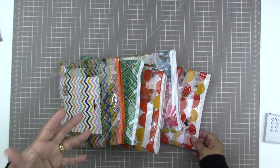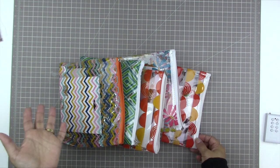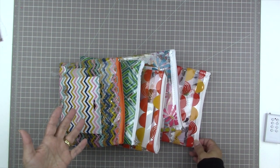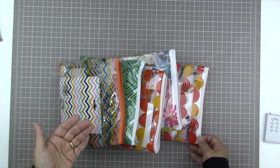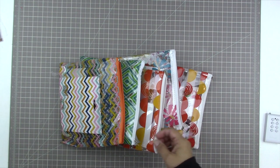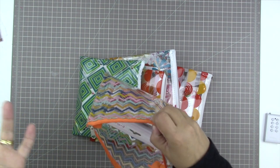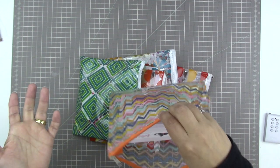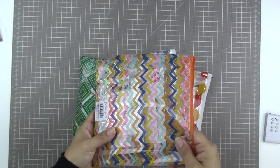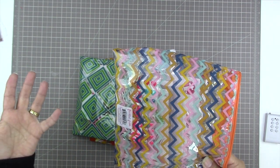So they offer these blooper bundles, and my understanding, I don't know exactly what the story is behind them, is that it's some of the extras that they had on hand. They just put them all into bags, and I think you're guaranteed a certain amount of stuff in each bag, like maybe 4 or 5 items. So I thought I would share what comes in these blooper bundles in case they come up again and you're interested in buying them.